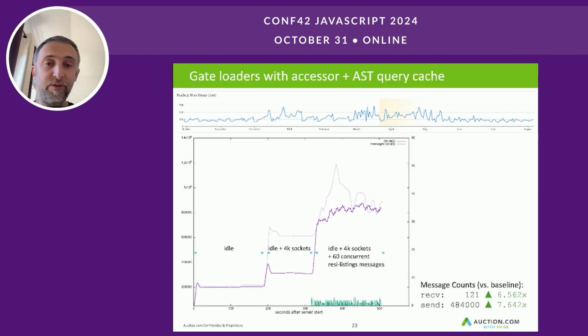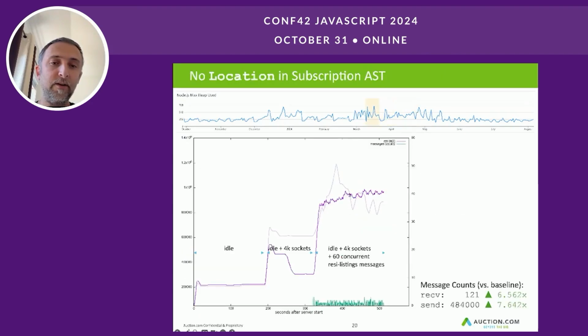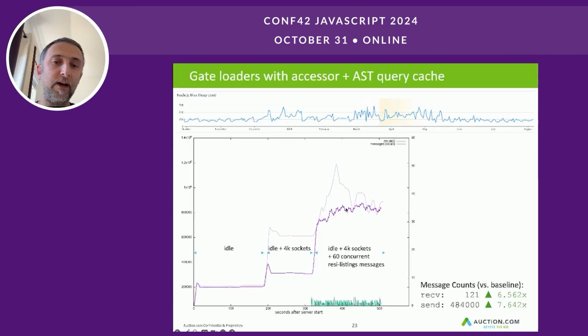So with these two things put together, this is what we achieved. So we went from this guy to this guy. Again, perfect memory savings, right? This plateau genuinely got lower. And look at the difference between the original plateau and this plateau. Like it's substantially less. Like we went from 600 megs to 300 megs.